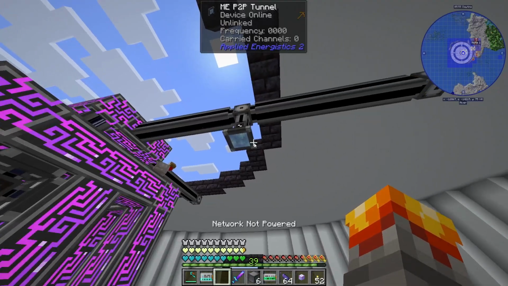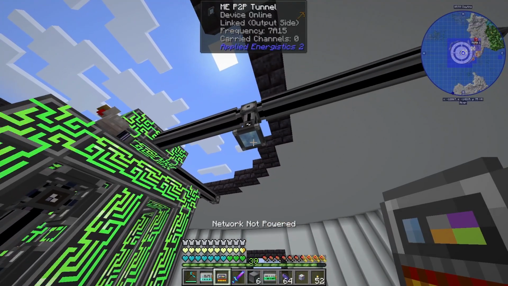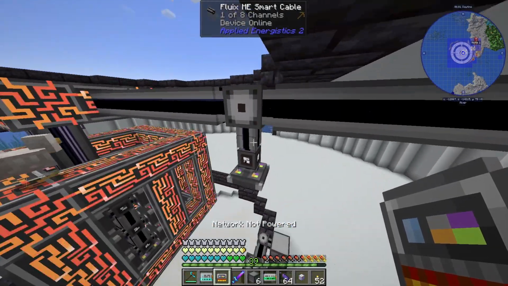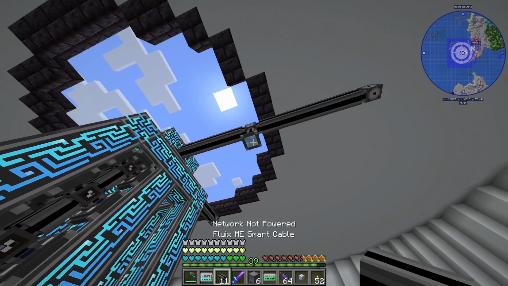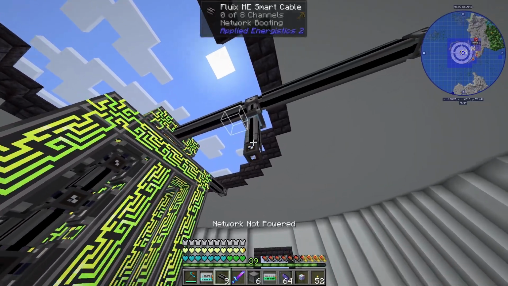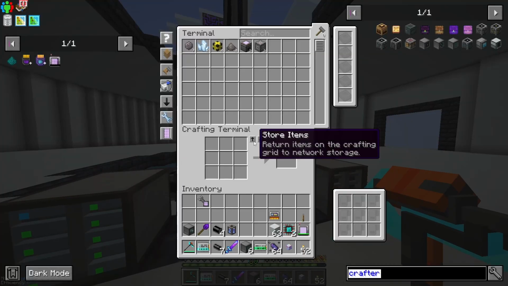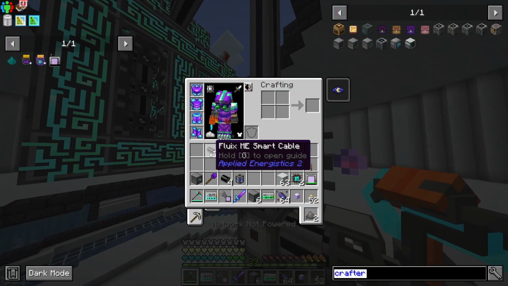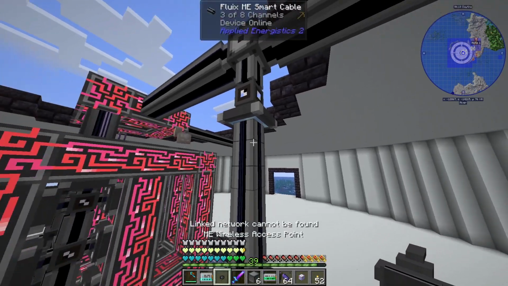Right there. And the memory card should still remember network, not power. I don't know what that means. But we should be able to get some channels down in this. And I want to place the wireless access point higher up. Right here.